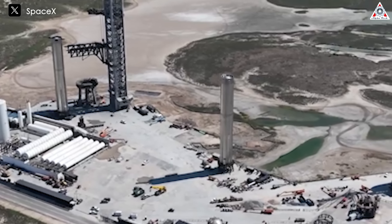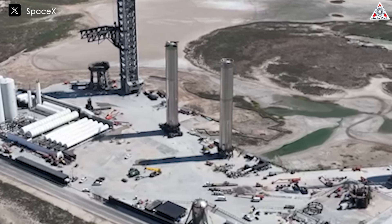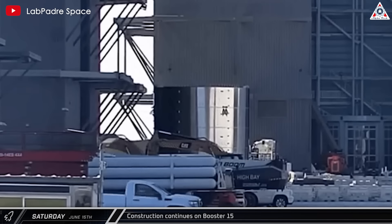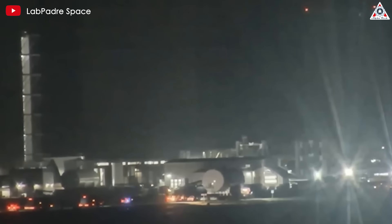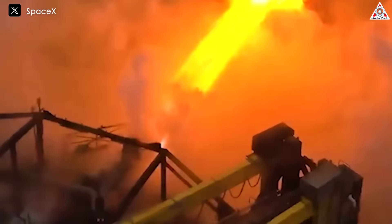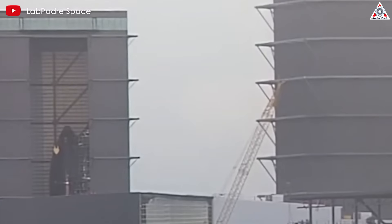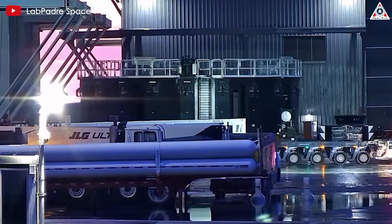So what about the booster? If the new version of Starship is Ship 33, which Super Heavy is it going to fly with? That's Booster 15, currently being stacked in Mega Bay 1, expected to be 1.3 meters taller than the V1 version. There's no additional information about changes in the engine version of this booster, meaning Booster 15 still uses Block 1 Raptor engines. About Raptor 3 engines, if we consider them necessary for Starship V2, they seem still a long way off — but SpaceX always makes breakthroughs and surprises us, so exceptions are possible.